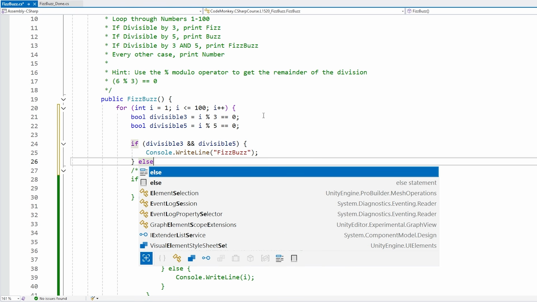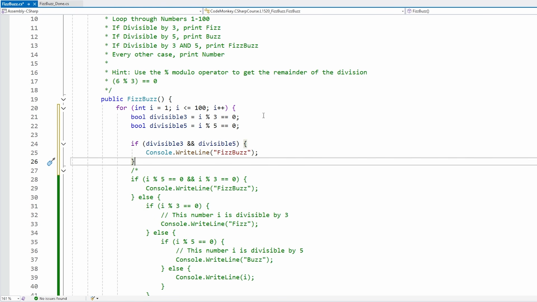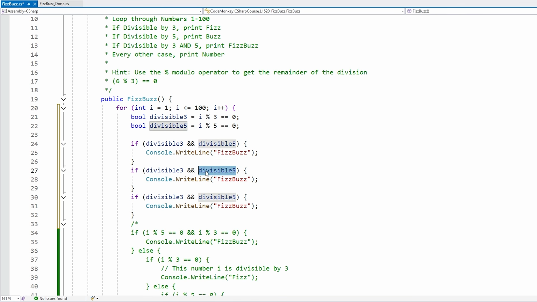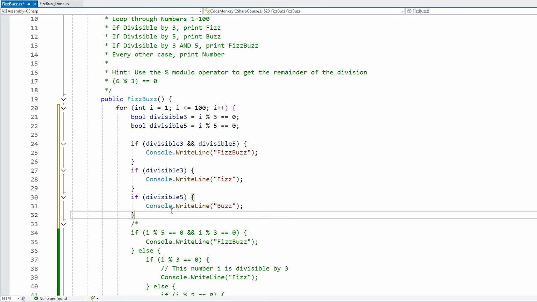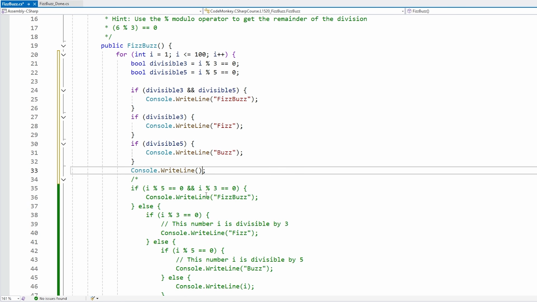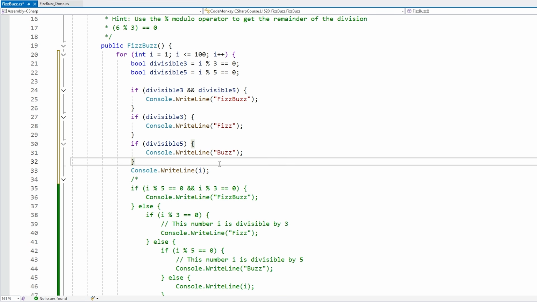And then instead of chaining a bunch of else ifs, we can just add them all one by one. So let's do divisible by 5 and 3, then just 3, then just 5. So for 3, print out Fizz, this one print out Buzz like that. And at the end, Console.WriteLine, printing out just the number itself. Except like this, obviously it won't work, because it's basically going to print this, then print this, then this, and this. So that will not lead to the correct number of prints.